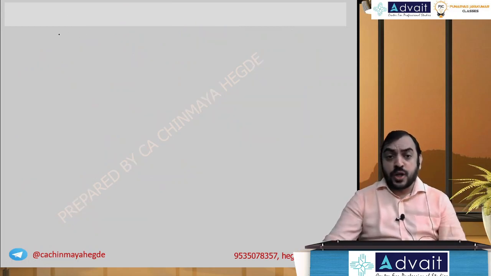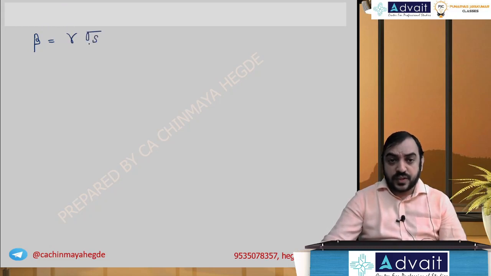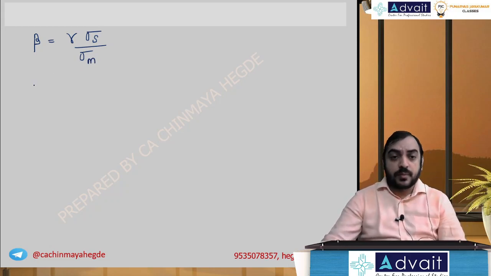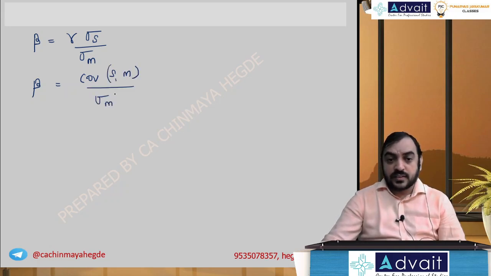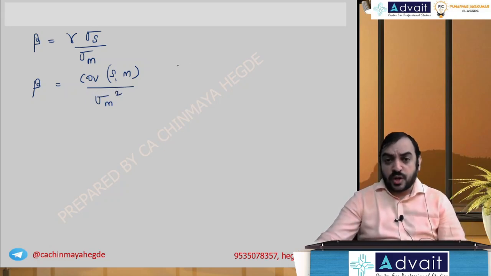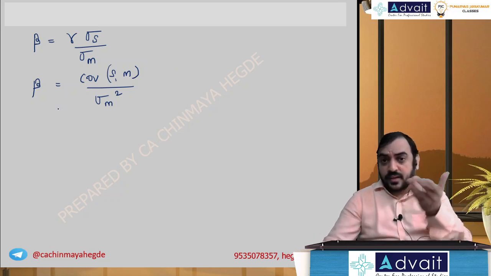Let me give some more formulas of beta because beta can be calculated in so many ways. So let me give you a few. Beta, one basic formula, R into standard deviation of S by standard deviation of M. One thing you remember, market always comes in the denominator. That's an easy formula to remember. One more formula, all formulas give the same answer: covariance between security and market divided by market variance. See, rhyming words. Covariance by market variance. And covariance formula, I hope you know. I'll not repeat it. We have done it earlier.